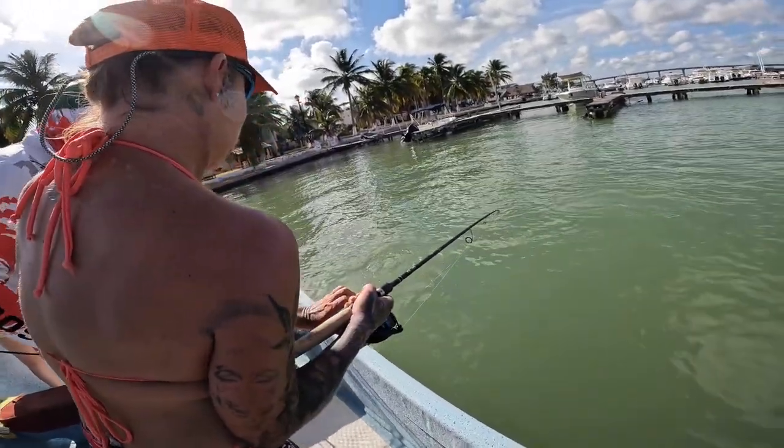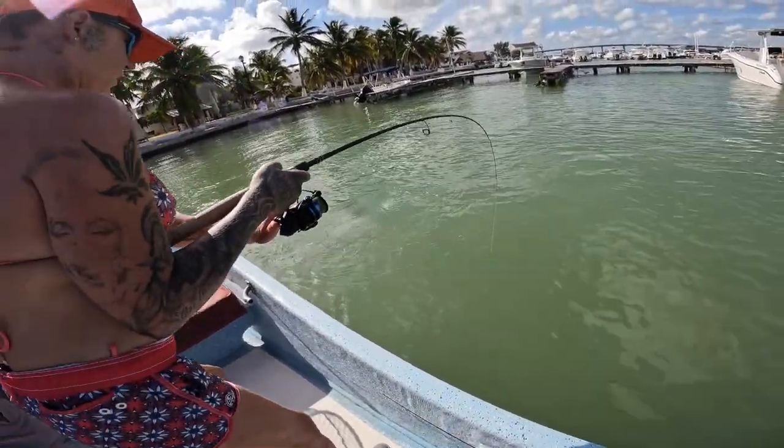Let her run. If you have to run around to the front of the boat, you have to run around to the front of the boat because you can't let her go in the back.